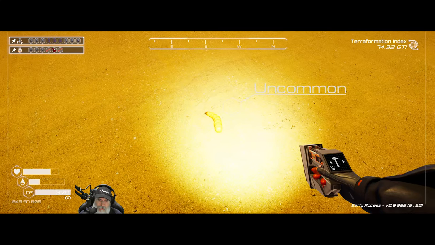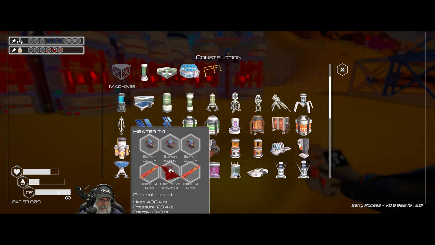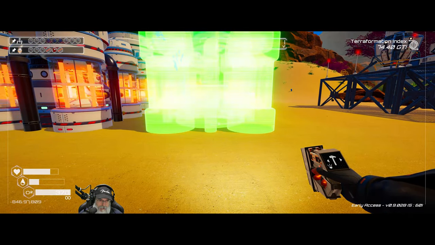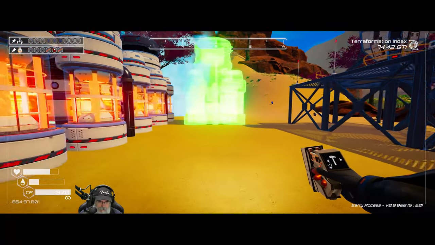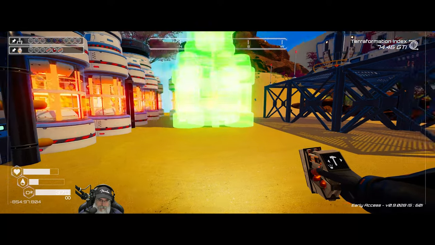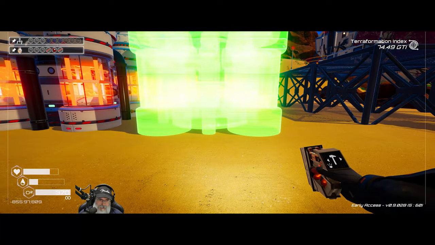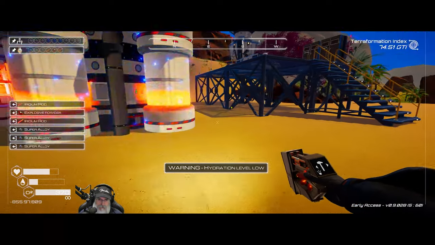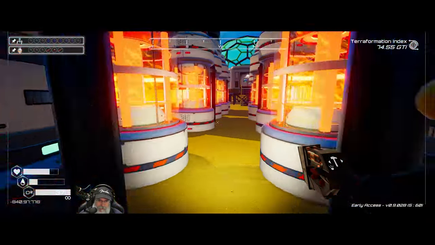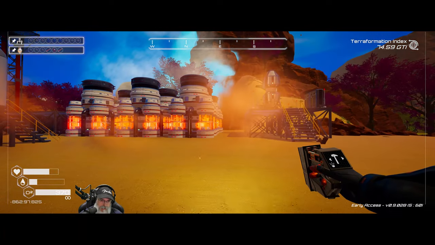There's a rare larva as well, and an uncommon. All right, let's grab you and make sure you're pretty well lined up there. Might have put those a little too close. Yeah, we can still run through there. Okay, so that was a pretty significant contribution, I would say, to our heat production.